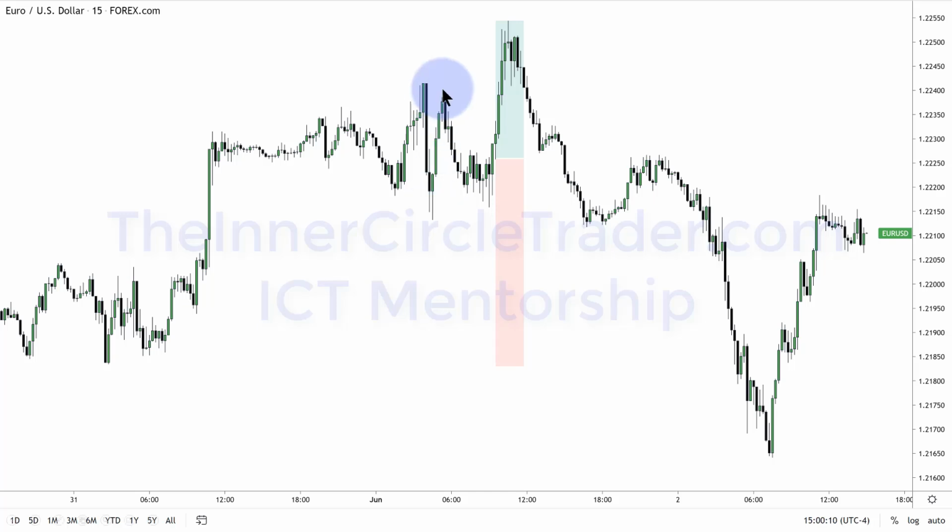But this return back in here and then drop back down, it had many attempts to get in here to go lower and break that low. It wasn't showing any signs of that. So I was looking at it on my phone, and I said, let me jump on my laptop real quick and record this because I'm going to take this long. And I was watching this candle right in here. I wanted to see it trade into that. And in the video on YouTube, you can actually see me drop into a lower time frame. And I used a fair value gap. Once it filled it, I just went in long.